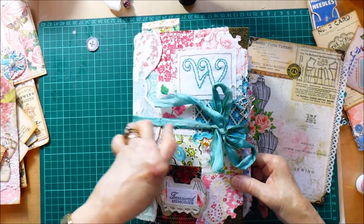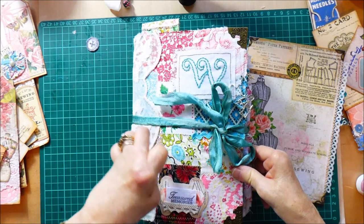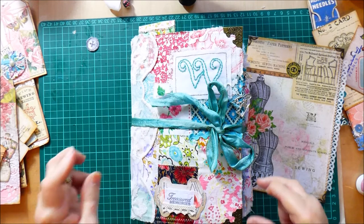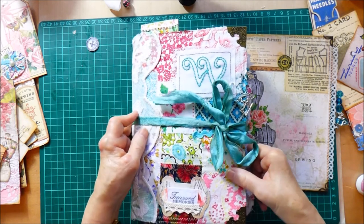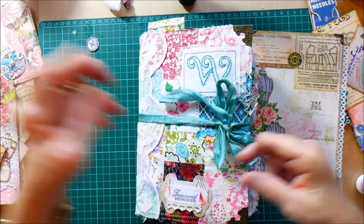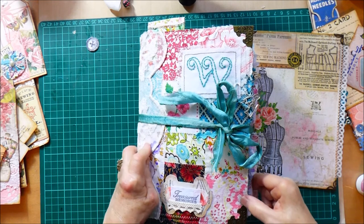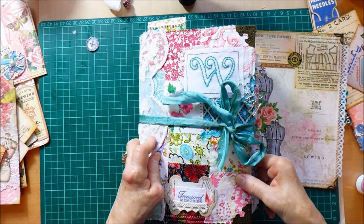And so please do join me again for my next adventure. I'm going to be working on a wedding journal next. I think that's the plan. I'm probably not going to do it in the same way I did this one, where it's absolutely start to finish, where I do everything on camera. But I will do the bulk of it on camera, you'll see it, and I'll try and mix it up with some other things in between, so you're not just watching one journal being built for the next however many months. And that one would be for a wedding that's taking place in June, so it gives me a bit of time, but it's going to be all lace and pretty stuff, so I'm quite looking forward to making a start on that.